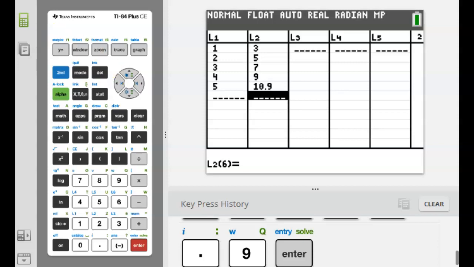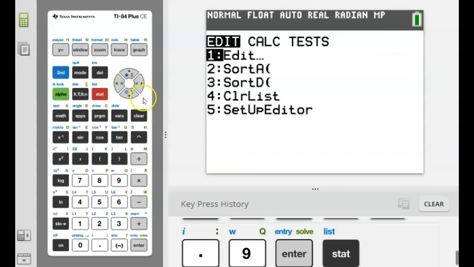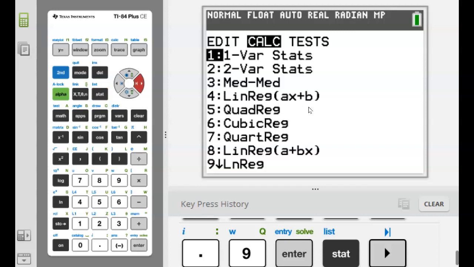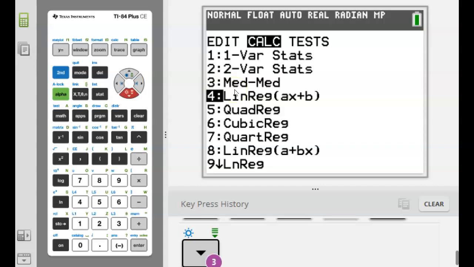I'm going to go ahead and go to stat, and we're going to pick a linear regression, right? And I'm going to point out some of these we're not going to use. Some of these truly are statistics, and you're not going to use them for this class. For our purposes, you can use the linear regression. That'll give us our mx plus b. You can have quadratic regression, cubic regression, QuartReg regression. So you've got up through the 4th power.